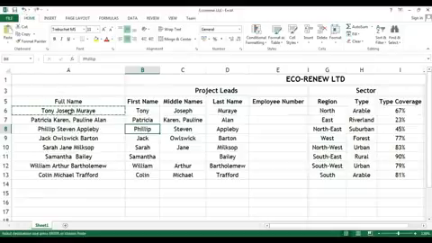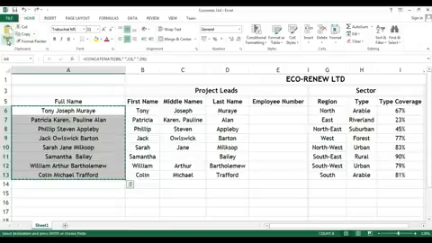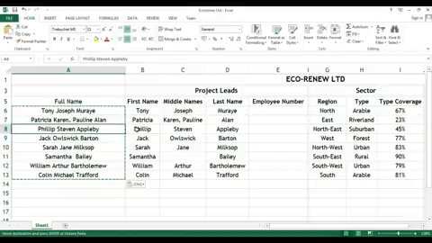To counter this, once all our functions are pasted into place, copy the cells where the functions are, use the drop-down button in the paste function, and go to Paste Values. Now our cells just contain the text values rather than the cell references they refer to. We can now safely remove these three columns and have our nice and neat full name column here instead.